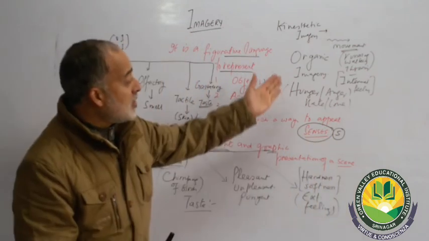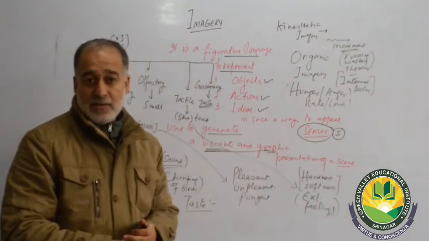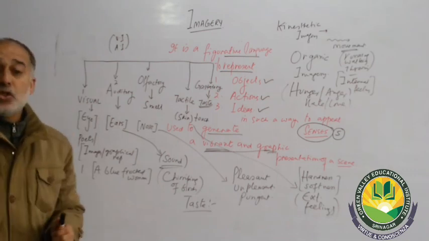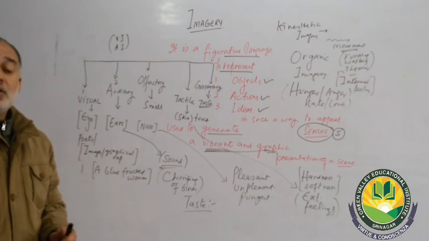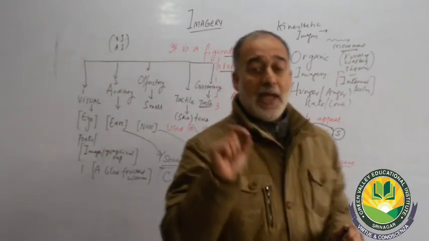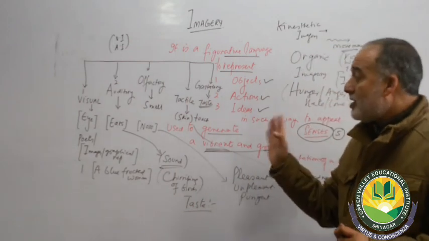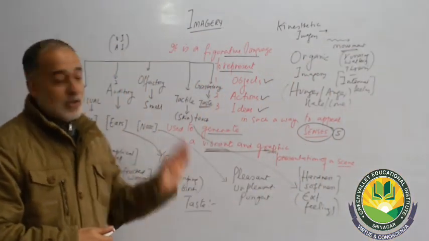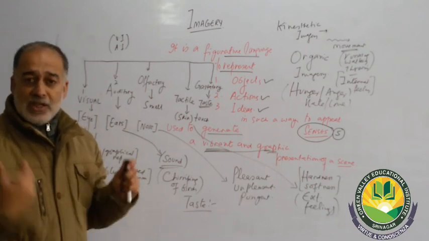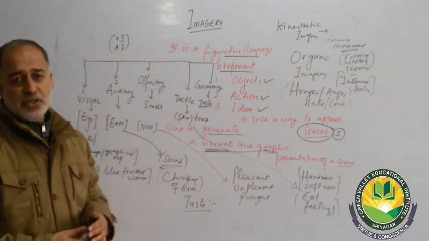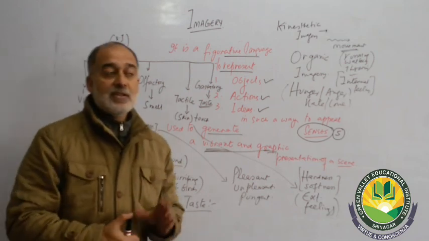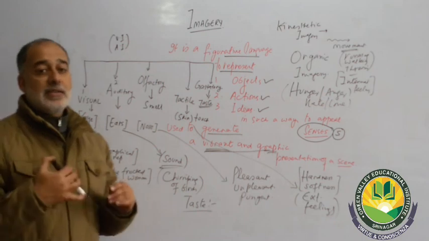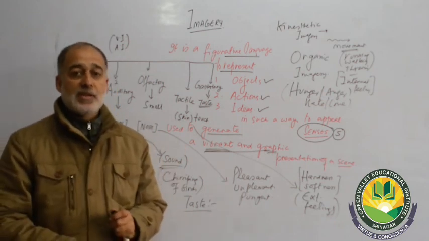A writer tries to build a sensation he wants to create in his audience — to appeal not just to the eyes or ears, but even to internal feelings. A poet who writes a poem tries to reach you through all five senses so that you can understand his state of mind and composition. This also adds aesthetic value to the writing. If you want to read poetry, short stories, or any piece of literature, you must keep a vigilant eye on the devices used so we can better understand the author. In the next video, we will discuss more poetic devices. Thanks for watching.